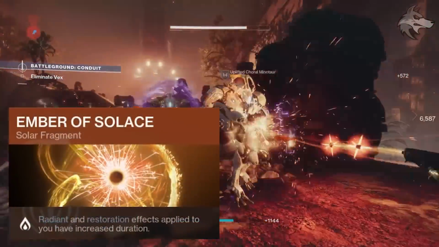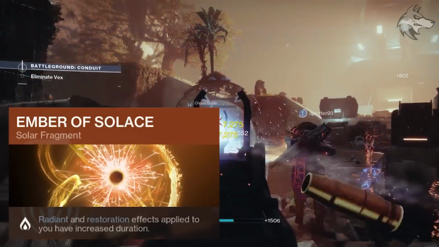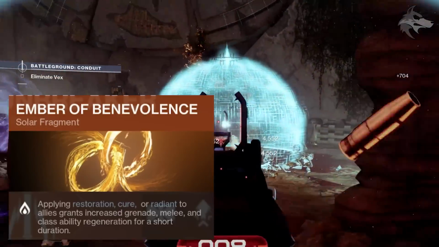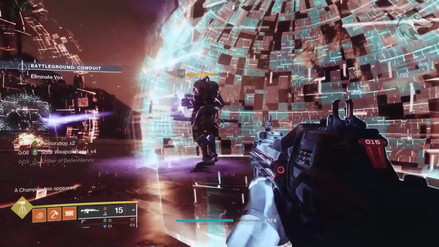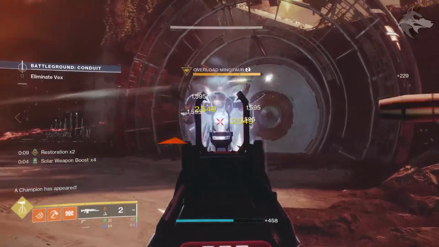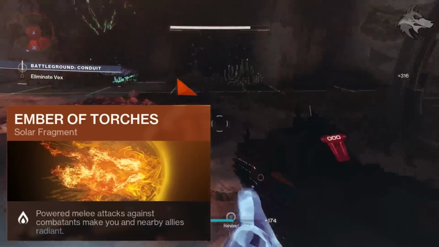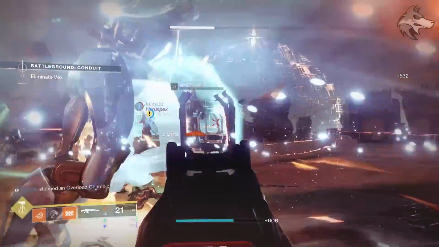Additionally though, this Ember of Solace and Radiant and Restoration effects have an increased duration again. I'm assuming that that stacks with Empyrean, but there are other things like Ember of Benevolence, and applying Restoration, Cure, or Radiant to allies grants increased grenade, melee, and class ability regen for a short duration. And given that the Red Death can give some of those buffs to other players, there's also a sort of support element which is benefiting us with that fragment as well. And I've got Ember of Torches on at the same time, where powered melee attacks against combatants make you and nearby allies radiant.